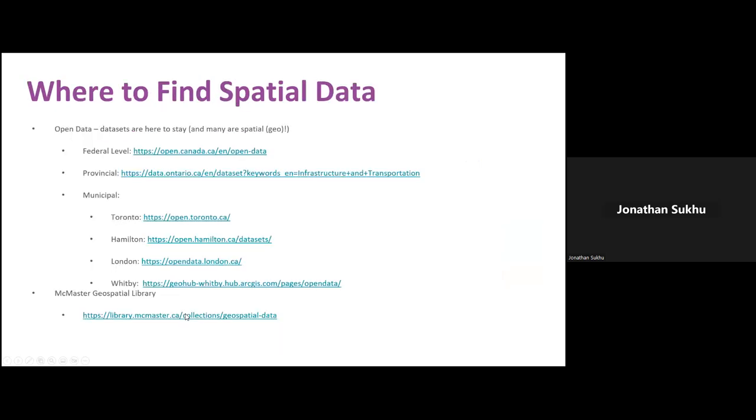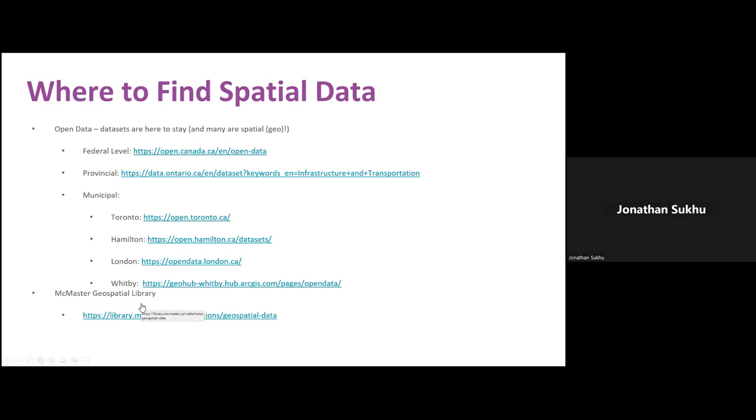In terms of spatial data, data is obviously everywhere. There are so many open data sets, and most of them are very spatial or geographic oriented. There's the Government of Canada that has open data sources, the Government of Ontario, and for the sake of today's challenge, probably this link here, Open Data Hamilton, provided by the City of Hamilton, provides a lot of good data sets with respect to HSR and bike information that is a good reference for you to use.